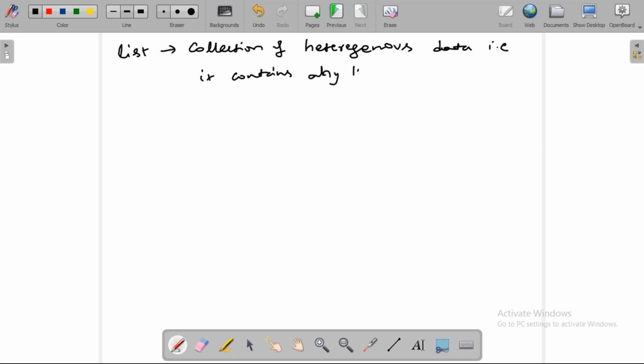So what does it contain? It contains any kind of data. For example, now it's clear?